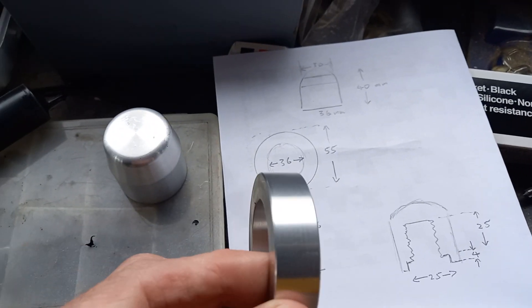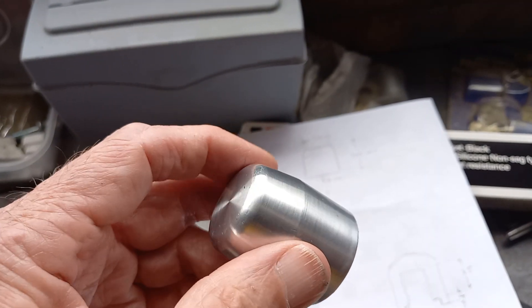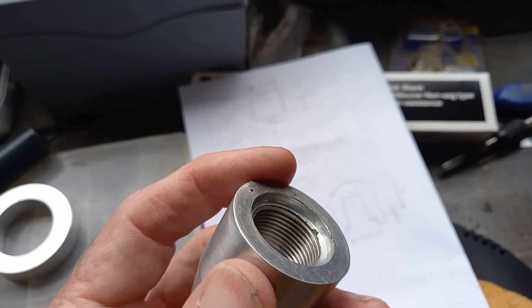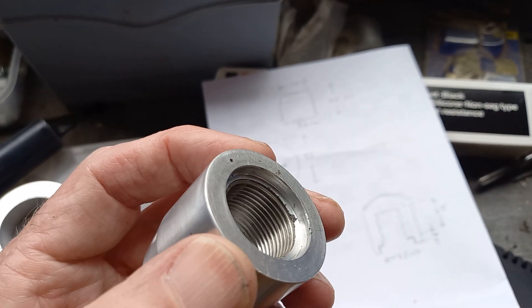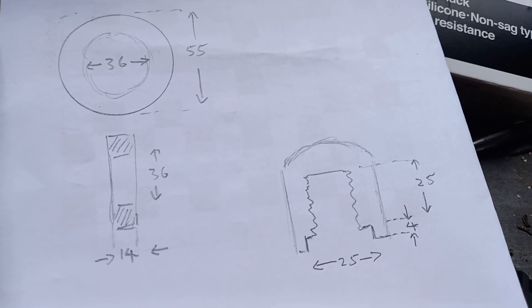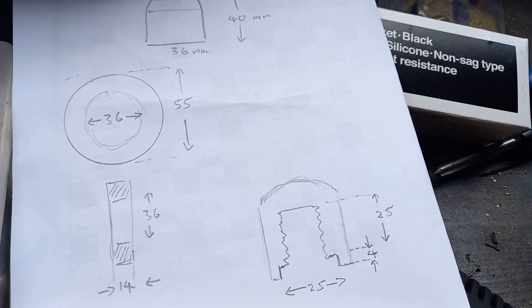It's about 14mm wide. When I got it, it was just a solid piece of aluminium. Then I realized, of course, you need to screw it onto the crankshaft. So I went to MAC Engineering on the Hoobrook Estate in Kidderminster, and they very kindly cut a thread in for me. That thread is M22, which is what the crankshaft is. There's a step in it — about 4mm deep — so it's 25mm wide at the aperture, then goes to an M22 thread of about 25mm depth.